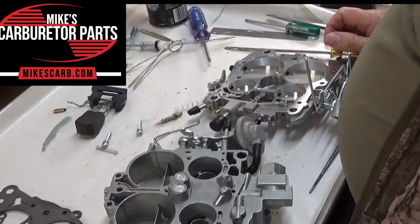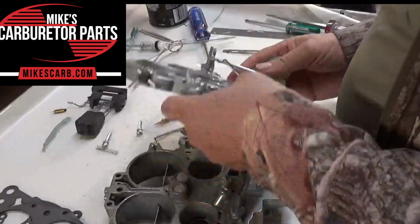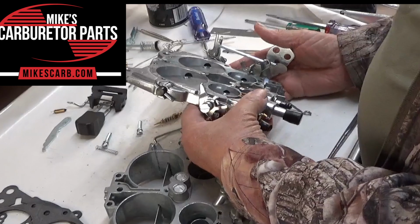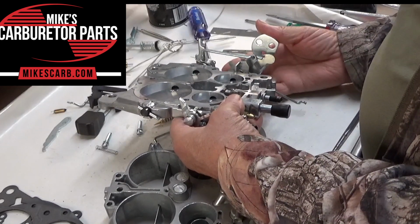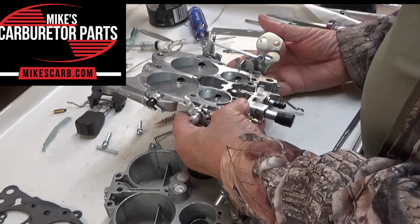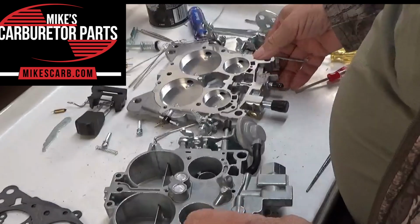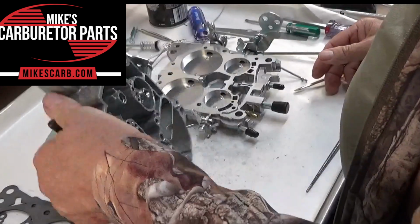Make sure your secondaries aren't staying open, because that will make it a high RPM right off the bat at idle. Your throttle valves are all designed so that when you adjust the RPM idle, as you adjust it up, the valves open slightly, and that gets you a higher RPM. Okay, so that's what it's all about.